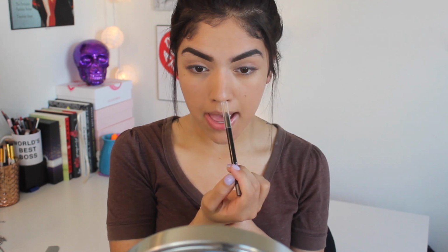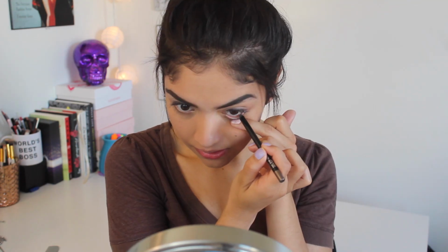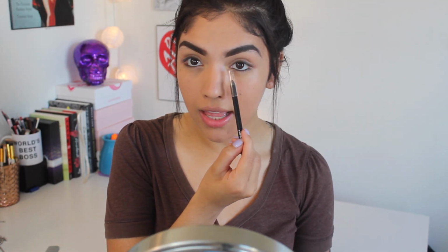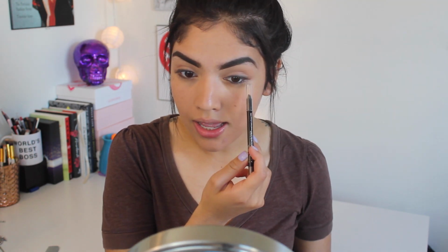Now I'm going to go ahead and use that same eyeliner on my lower lash line, or my waterline. I only brought in my top line to where my lashes would end, so I didn't close off my entire eye. And I did the same thing with my bottom lash line, because she has really nice shaped eyes, so I didn't want to close off my eyes and make them appear smaller, even though I kind of have big eyes anyway. But I just wanted to open them up a little bit more, so I didn't connect them. If that makes any sense.